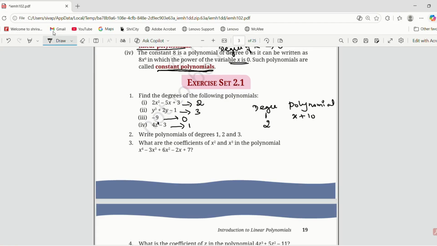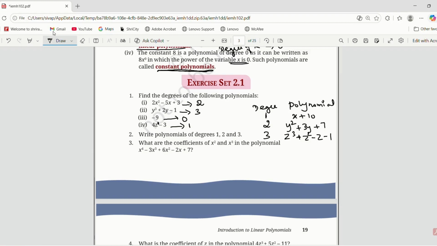For degree 2 we have to start with a variable whose highest power is 2. So for this example, I'm taking the variable as y and I'm starting with y square. Then the remaining terms can be of power less than 2. So y square plus 3y plus 7 or 5, whatever number you want, you can write, but the highest power should be 2 here. And for 3, I'm taking the variable z and I'm starting with z cube plus z square minus z minus 1. These numbers are your wish, but the highest power of the variable z should be 3, the highest power of the variable y should be 2, and the highest power of the variable x should be 1. That's all for the second problem.